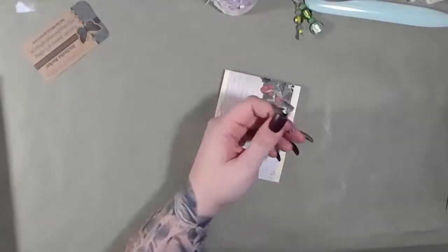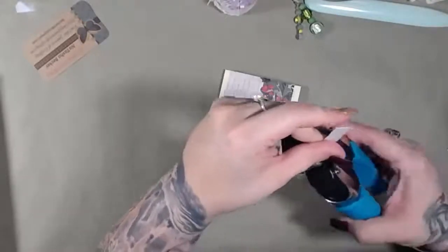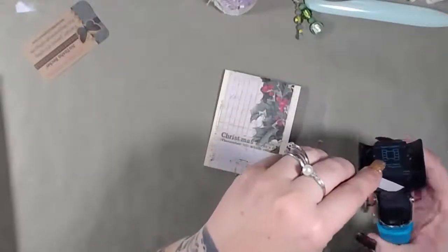Okay. Normally I turn the camera on and things stop working. So, ooh, that's pretty. We can put that right there. Let's actually make this super cool. And I'm rounding the corners, yes, of this micro paper here. And you'll see why here in a second.